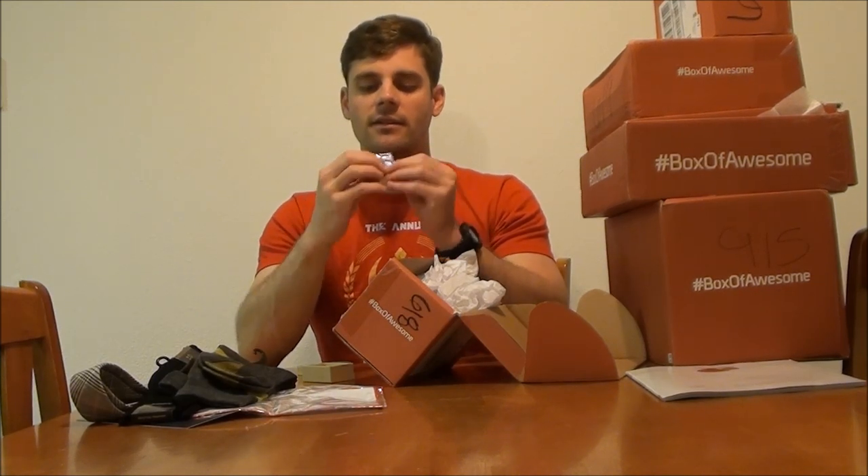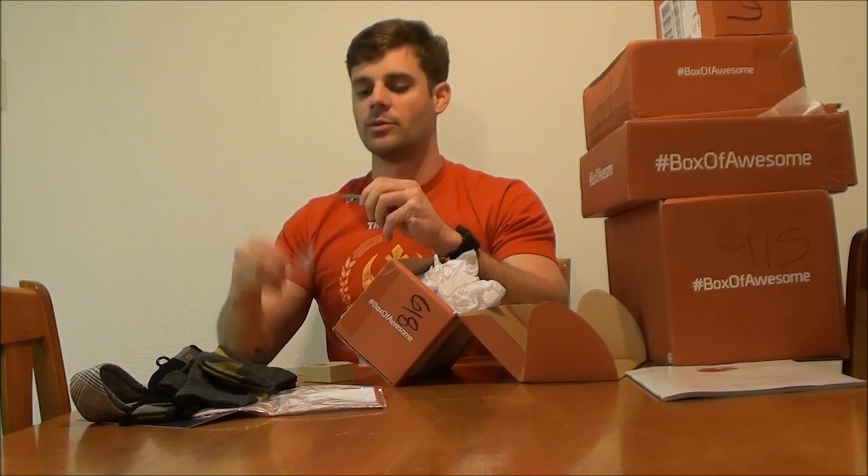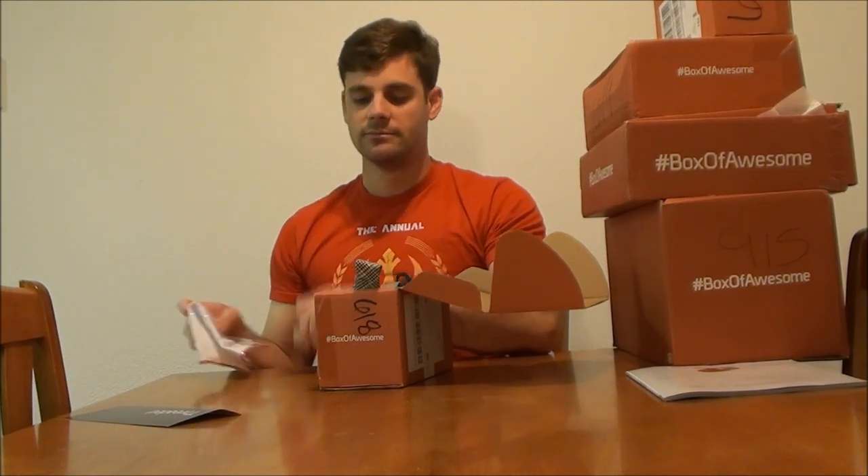Lastly we've got a little tie bar. I really like it because it's extremely low profile — it doesn't stand out like a gold one would or have a crazy logo on it. It's just a simple regular tie bar with a tiny little logo. As far as it being worth $45, this one's a little harder for me to justify. I've got two pairs of nice socks and a tie — I'd argue this is probably worth around $40 for the box. But if these are cool items you'll get a lot of use out of, then it's definitely worth the $45.